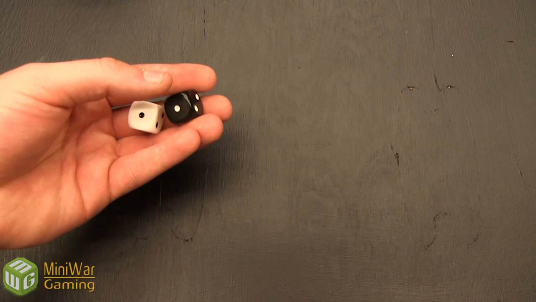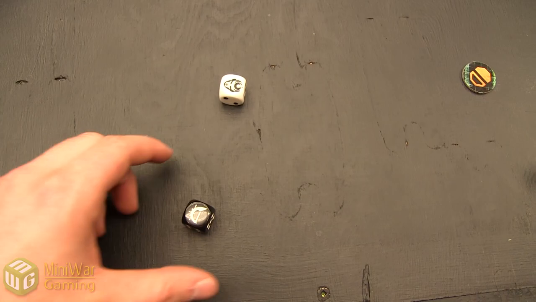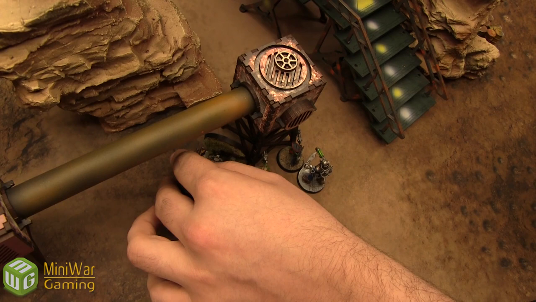One at a time. Oh, that's a hit. Ammo check as well. So we'll say the pistol in my right hand is an ammo check. Six up. Very good. He's pinned now. And then what's the toughness on him? T5. All right, so I'm wounding on a four. No wound.